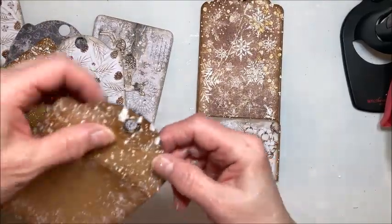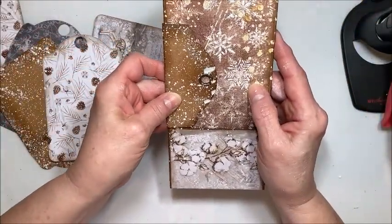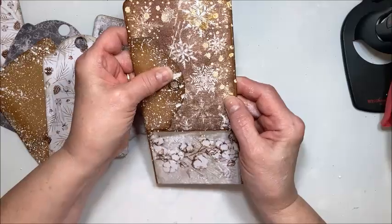All right, so now we have these tags, and these are going to be a gate closure.